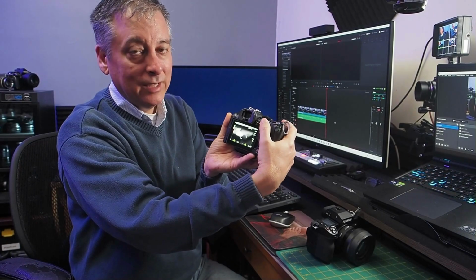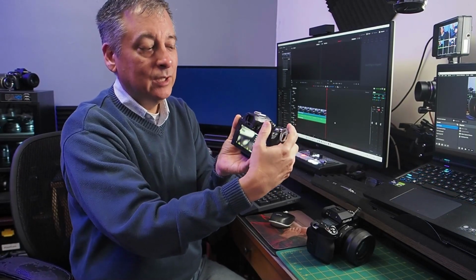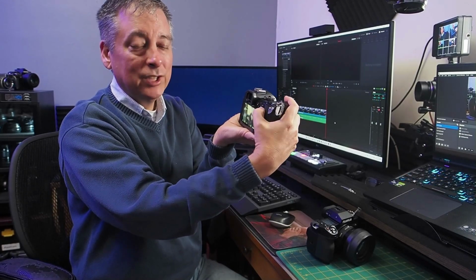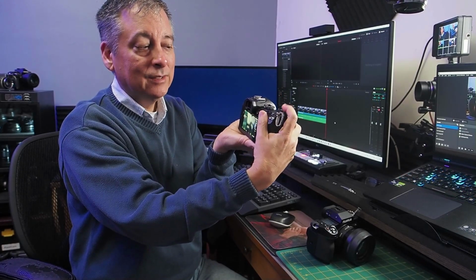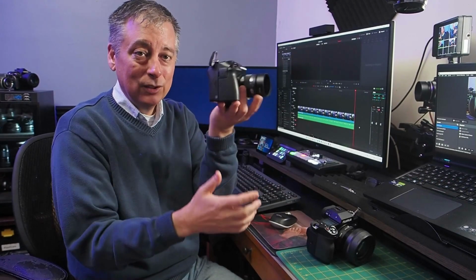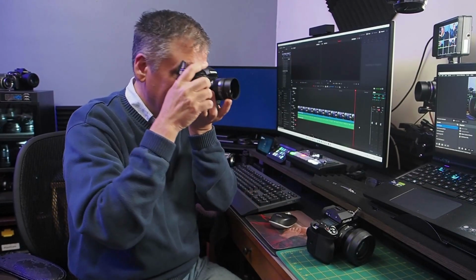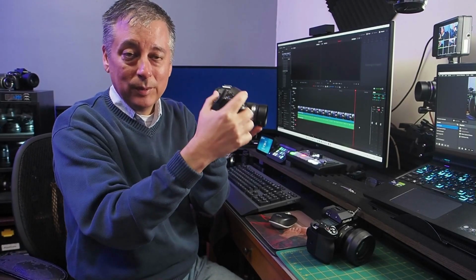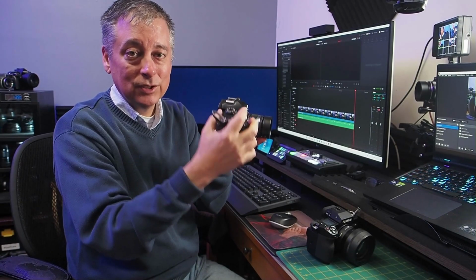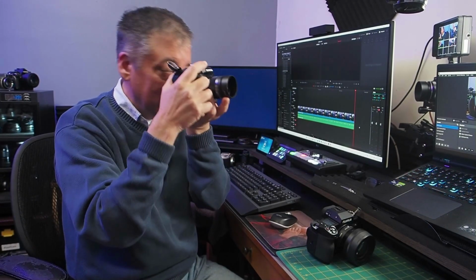It's all within easy access because this is a little bit smaller camera. So I don't really have to loosen my grip very much or change my wrist position to access any of these buttons. So what this means is you can basically operate the camera almost entirely with your right hand, because you can hold the camera with your left hand like this. So as you're panning or tracking something, you have access to all of the buttons with your right hand, and you even have access to the mode dial that has the custom functions. You can do that all very quickly on the fly as you're out shooting.